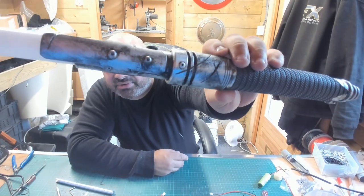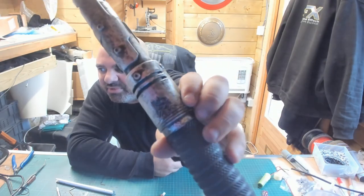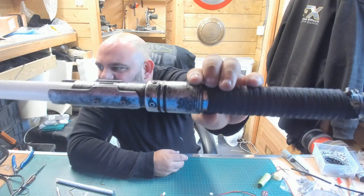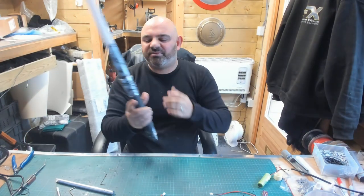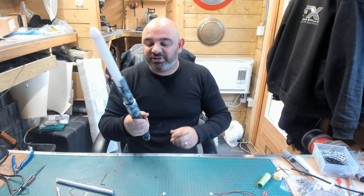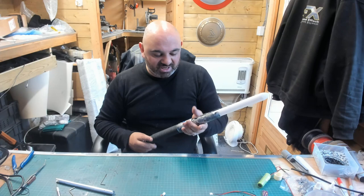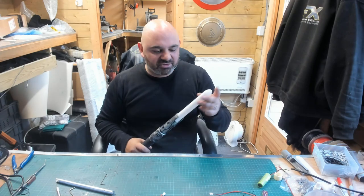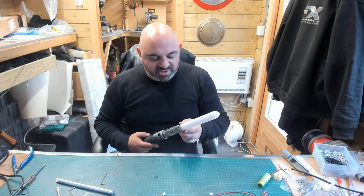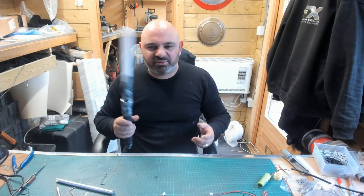The scars and the battle damage on this one are slightly different to what I normally do — these are much more fine and thinner. The battle damage though, I love it. It's so hard to get a good photo of it, but I just thought I'd give it a bit of praise because as a saber I just think it's really nice, and I don't think RGB usually gets enough praise.